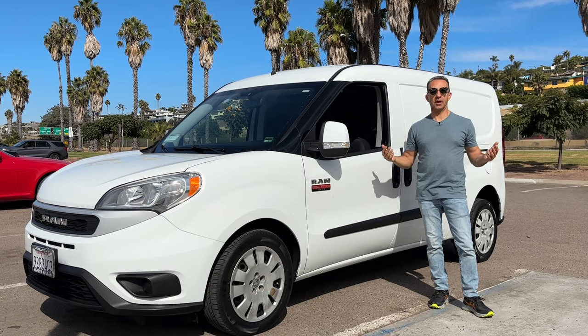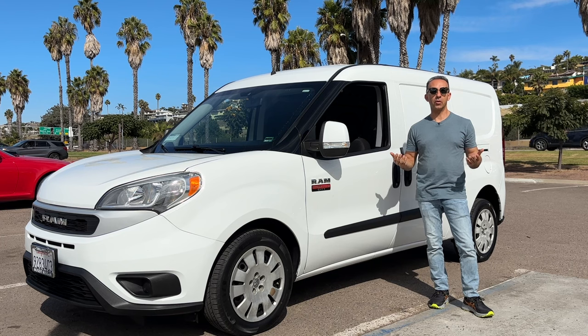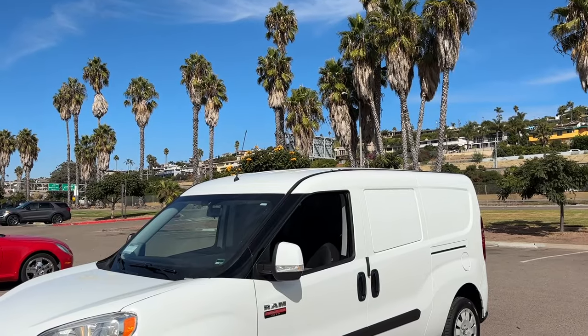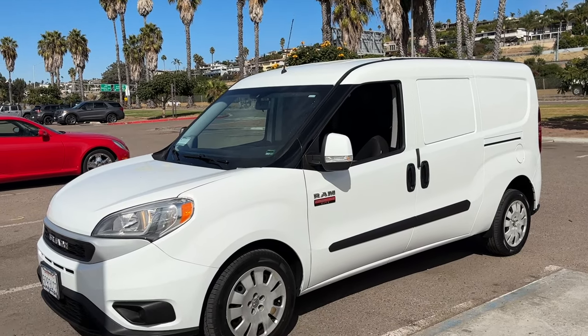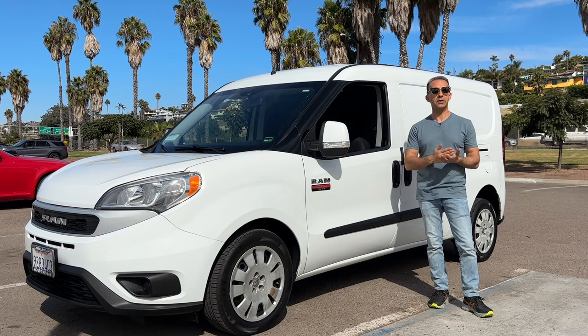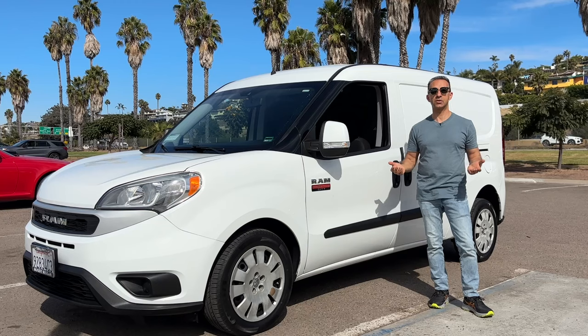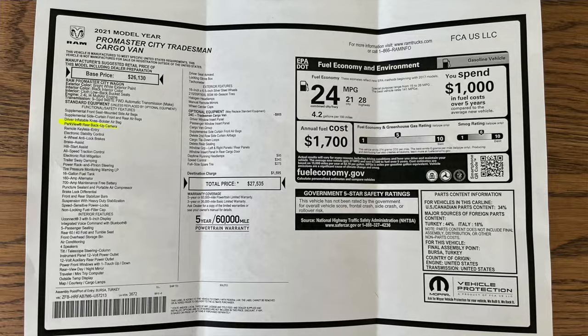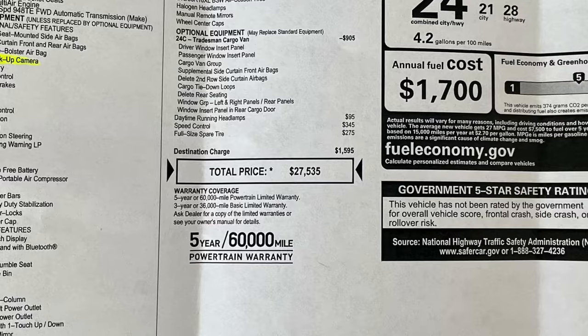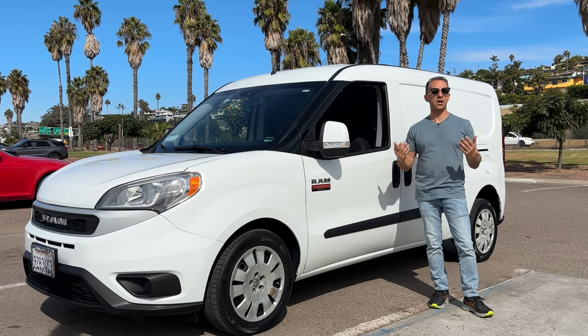Now I want to focus on reliability — the big elephant in the room. I know a lot of you purchasing this vehicle are worried about the same thing I'm worried about, and that is the oil consumption issue. Before buying this van I was very nervous about buying pre-owned, but as you know the market is very expensive at the moment. To get a brand new one costs anywhere between $33,000 to $35,000, and when you factor in tax and financing — because finance rates are through the roof right now — you're talking about a vehicle close to $40,000, for something that a couple of years ago could be had for about $25,000 to $27,000. So this is why I bought pre-owned, but with pre-owned also comes a lot of anxieties.